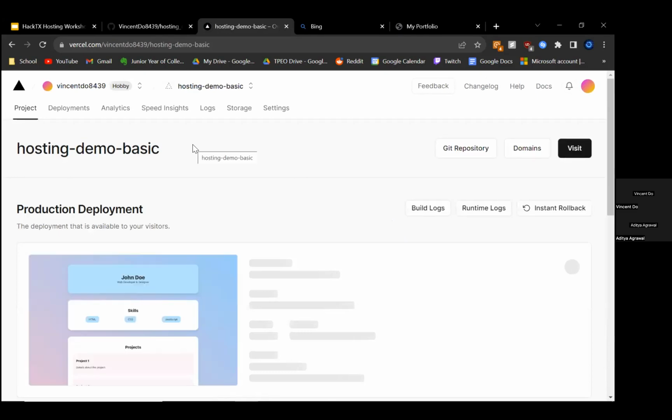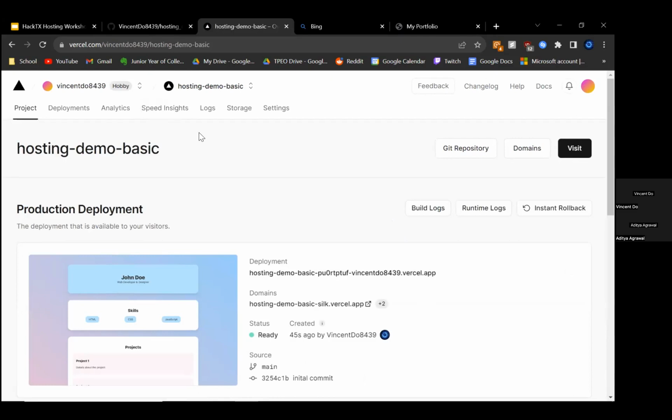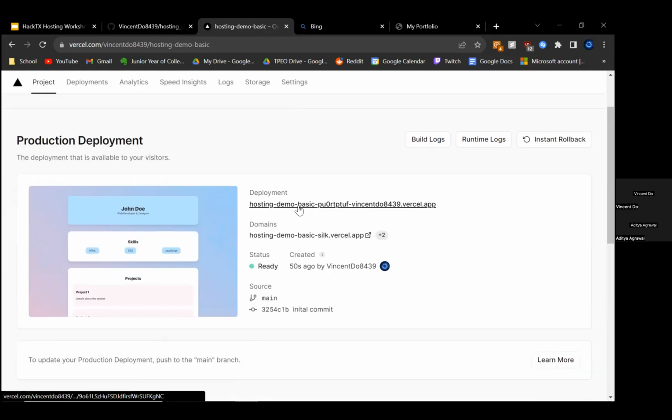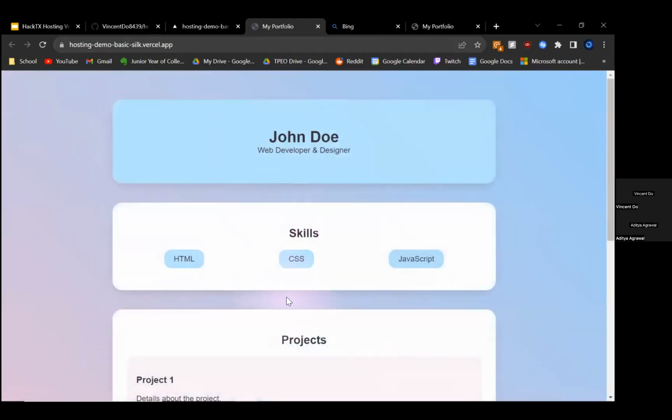You can play around with it here. There's a lot of things that you might not need, but a lot of companies would, like analytics, speed insights, logs for whatever endpoints were accessed at the specific time. But you can see they give you 2 different deployment links or URLs. The first one is going to be specific to the version or commit that you have. And then the second is going to be the master domain that always takes you to the same place. So if you click on it, you can access this site right here. And this one is on the web.